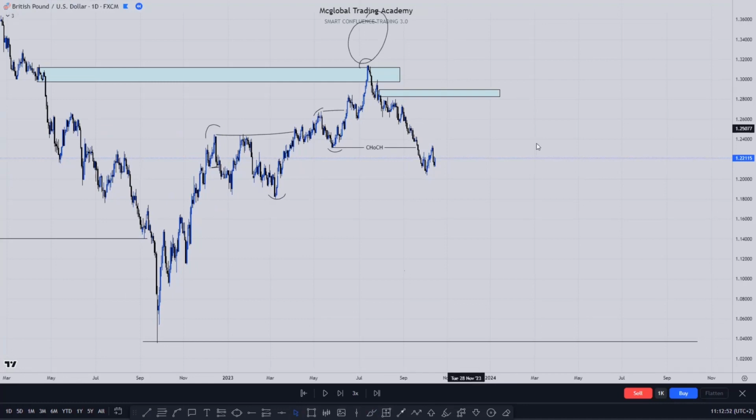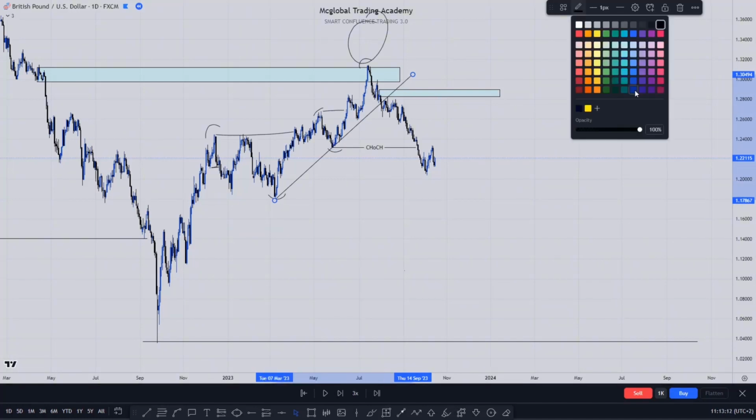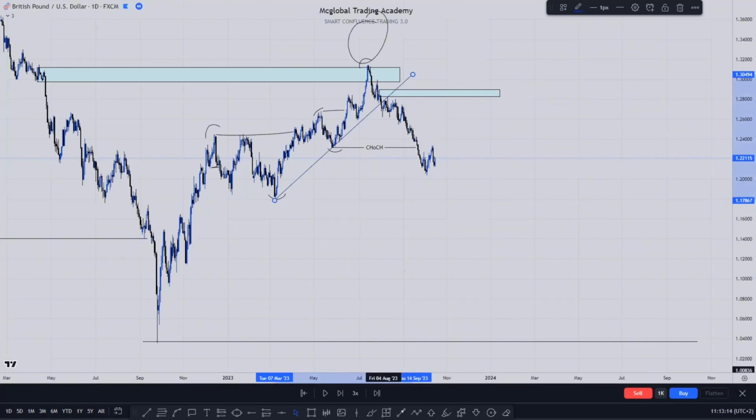So right now on the daily, you've done your entire analysis, you've done your entire bias. Someone can come here and draw trend lines like this. This is just extra confluence that you could have used maybe to take these initial sells, these initial sells that went on to change character. You could have taken them by a simple trend line if you wanted, or even followed structure on lower time frames.